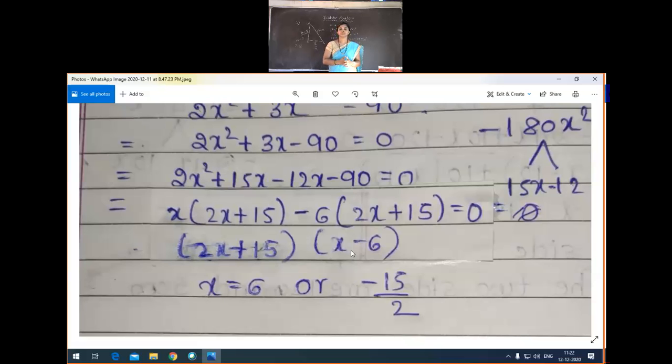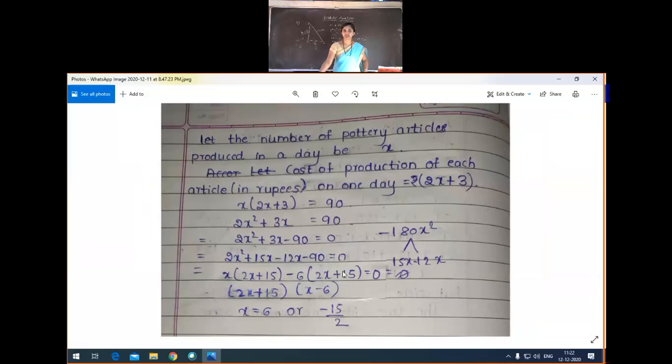Do you want to discuss anything about the second exercise? Up to the second exercise, you can finish your notes part now. I'll send the notes part today. You can write it in your fair notebook. Quadratic equation definition, example problems, then exercise. Up to 2 exercise, you finish today.